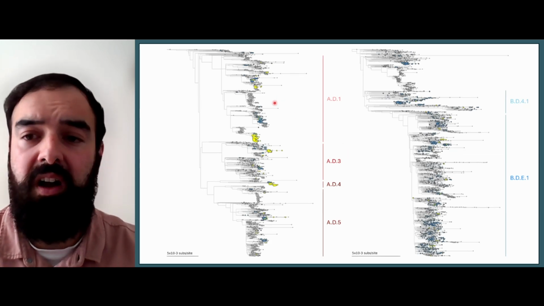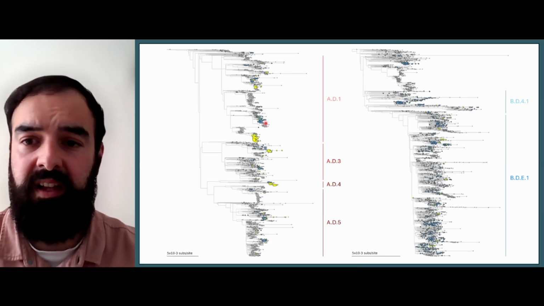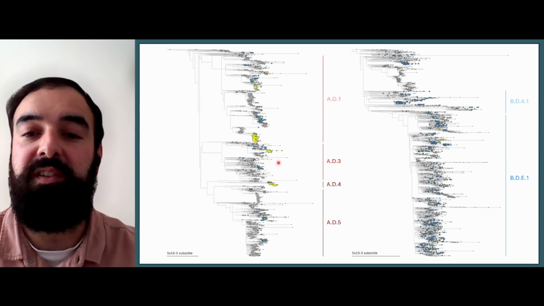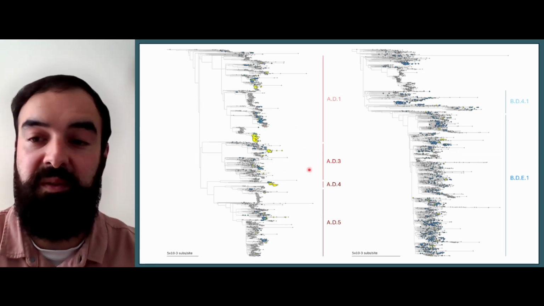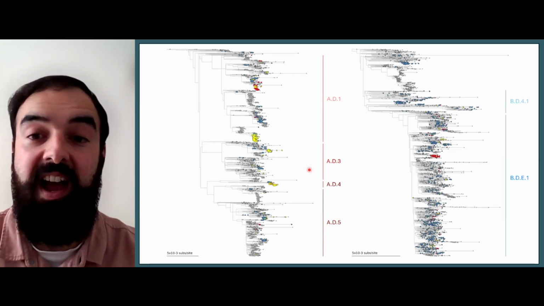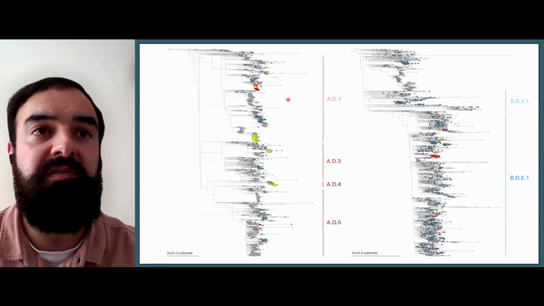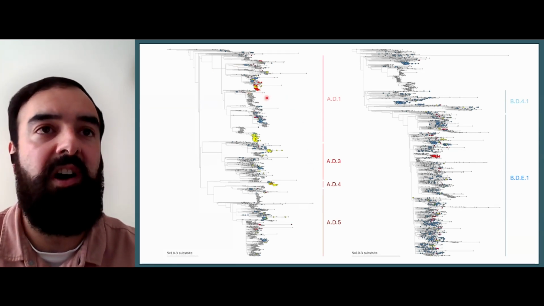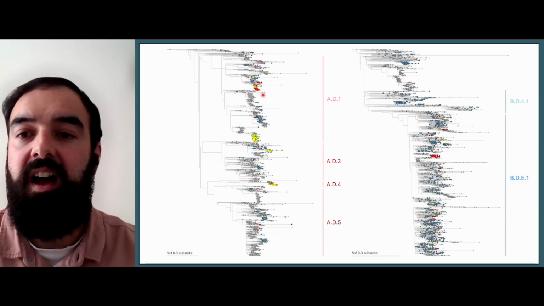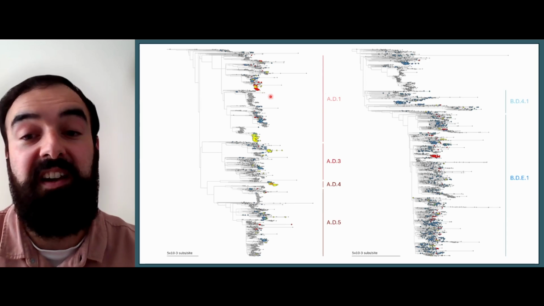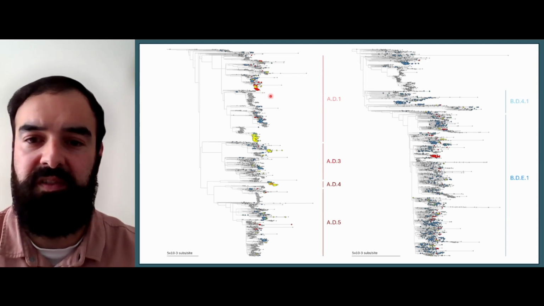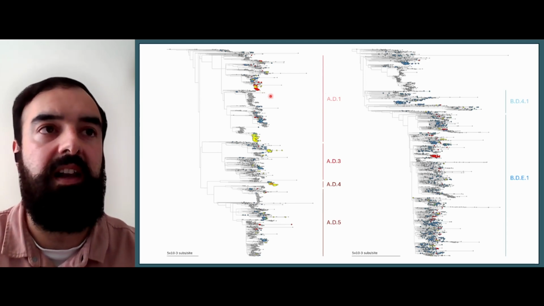You'll notice some overlapping clusters with the Edinburgh samples. Not particularly surprising, of course, as we're part of the same landmass. But what I think is noteworthy is if you highlight the sequences from the Canary Islands in the tree in red, you'll see some strong clustering, particularly in the top of the RSVA tree here. And this is suggestive of the strong travel links present between the two countries and ties back to travel links being a significant source of spread, as was mentioned earlier.